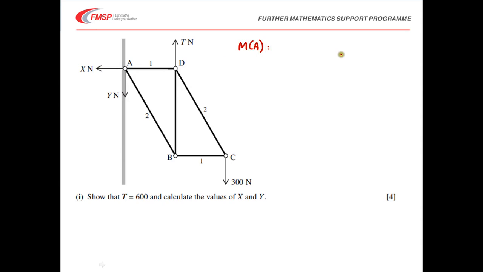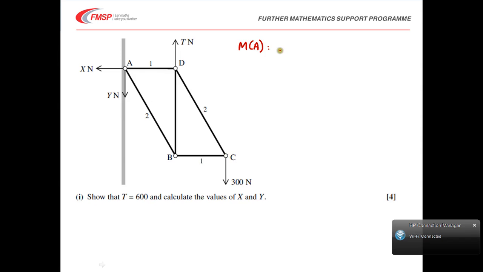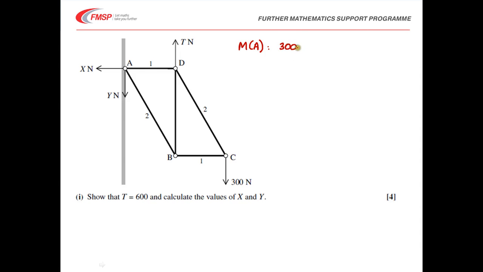And although there are no angles in this diagram, the distances are all nice and helpfully laid out for us. So taking moments about A, in the clockwise direction around A we have just the 300 newton force. So 300 newtons times 2 meters, that distance of 1 plus that distance of 1 makes the perpendicular distance from the axis equal to 300 times 2. Okay, and that's going to be equal to T, the anti-clockwise moment, T times 1, and that gives me T equals 600, which is as they asked for.